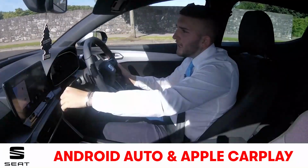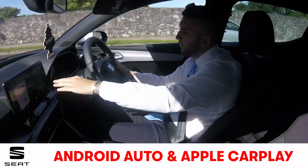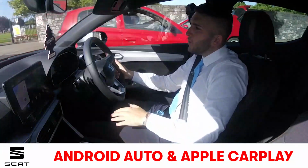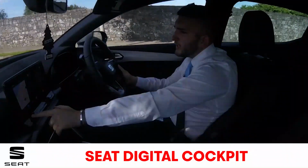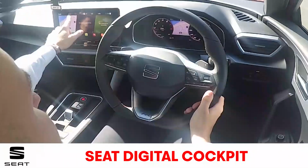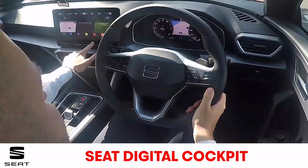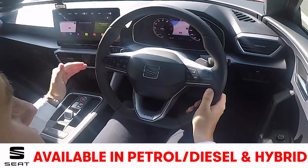If I swipe over here to the left, you're going to have your sat nav, your radio, your mobile phone. Again, once all that's connected, it will show up on your screen. With that, there's no buttons on this new system, so you can scroll, and once I'm scrolling here, you can see the temperature up here changing. When I scroll down, the temperature will drop. Same with the volume of the car. If you scroll left to right, it is going to change the volume.